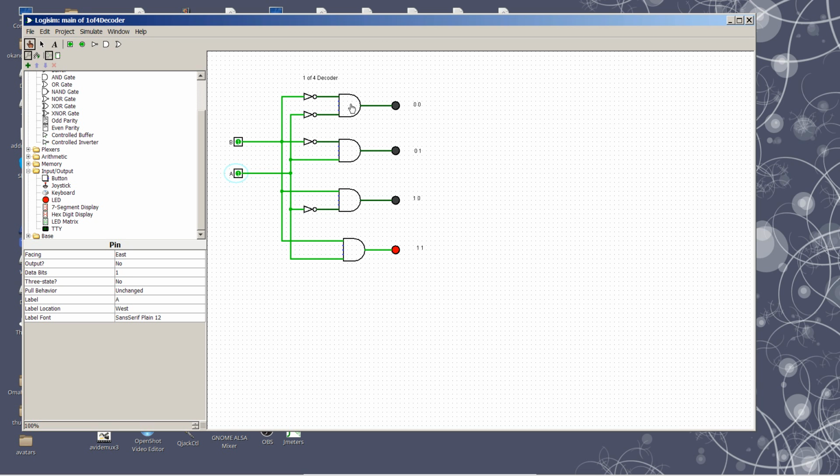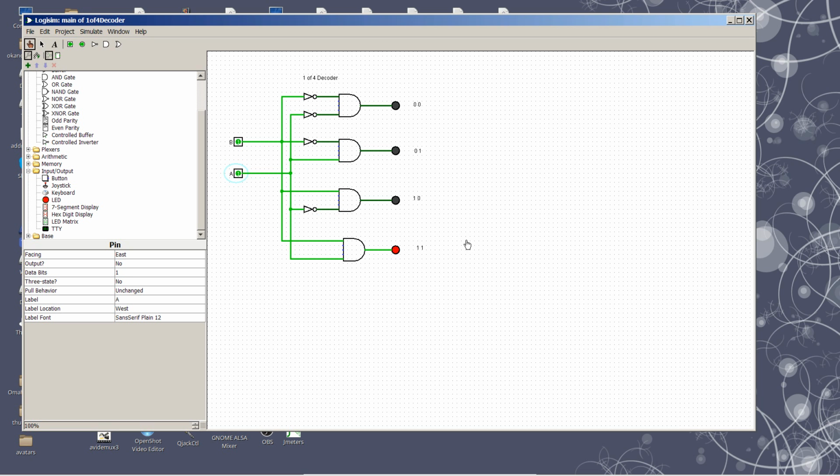In this situation here, we've got two 1s coming into the inverters, which gives us two 0s. We're not going anywhere. This one here does not light because we have an inverted 1. It's going to be 0, not going to light. Likewise, here the inverter turns off one of the inputs. It's not going to light.